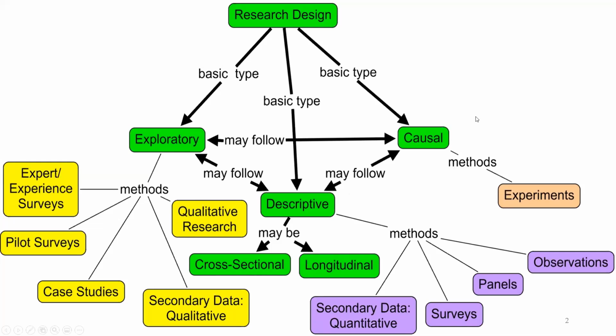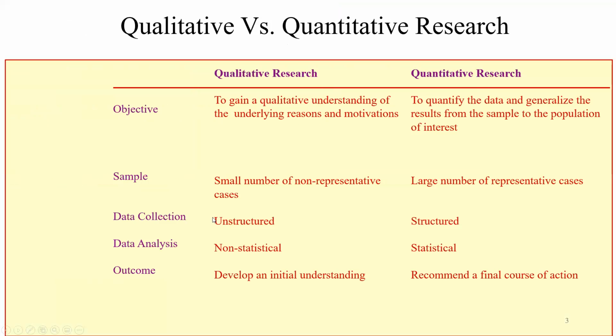We'll see. Today we are going to focus on exploratory research. Already we covered secondary data, qualitative and quantitative. Now we are going to see how to use qualitative. Qualitative research is mostly not numbers. It is mostly text files or unstructured data. The sample will be very small. How many samples are you collecting? 30. Some people collect 100, but in qualitative research you can even complete your research with 2 people, 5 people.